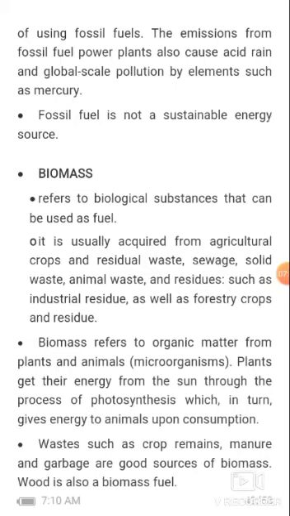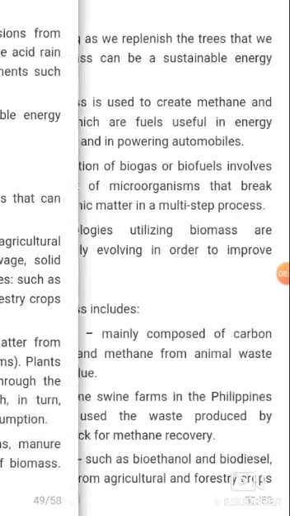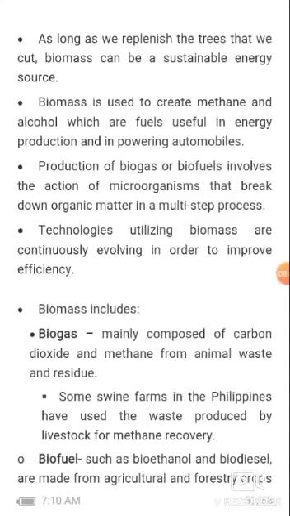Waste such as scrap remains, manure, and garbage are good sources of biomass. Wood is also a biomass fuel. So these are examples of biological substances. As long as we replenish the trees that we cut, biomass can be a sustainable energy source. But then, due to illegal logging and cutting of trees, this can be said as not a sustainable energy source.